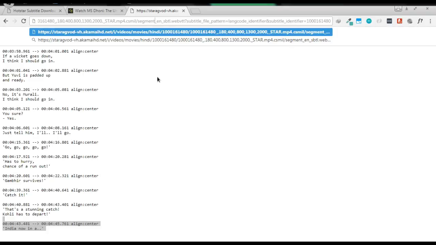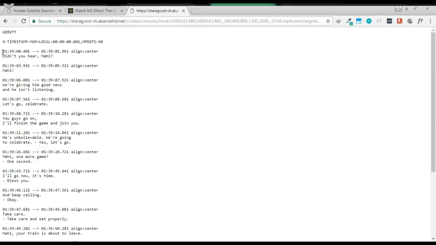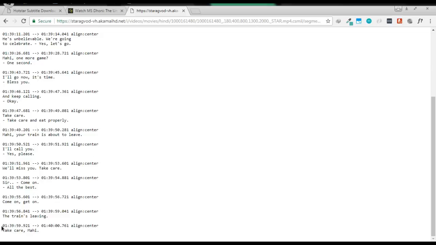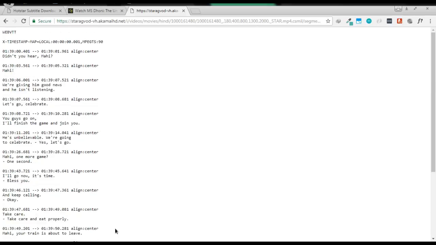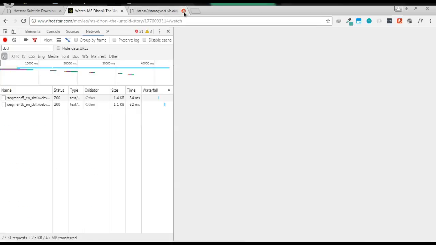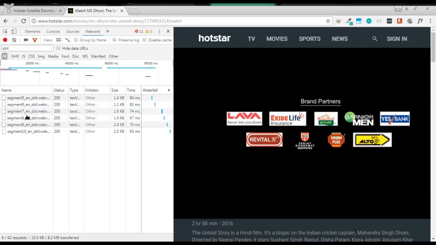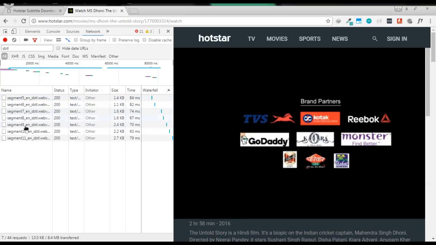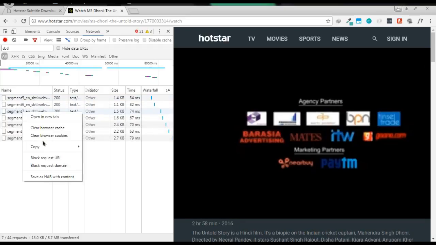This is why it is hard to change the segment in the URL and copy paste for approximately 150 files to get the whole subtitle. Well, you don't need to worry. This was the prime reason I built this project. What you can do is copy the URL of one of these segments, paste it as the input and click search.